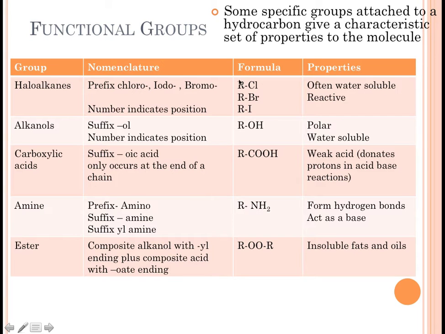A functional group means that we've got a group which contains something other than carbon and hydrogen. So if you see an R anywhere, that's our abbreviation for saying we've got only carbons and hydrogens there. Okay? But then we'll also see other elements there which are bonded, and that's what forms our functional group. And they give a specific set of properties to them. So these are the ones that you're going to have to look at.